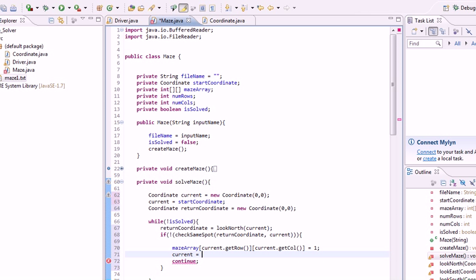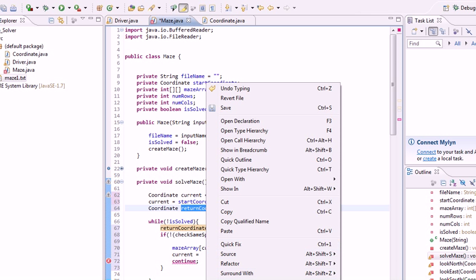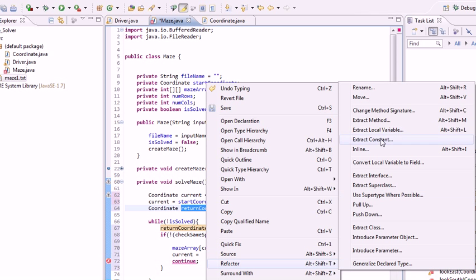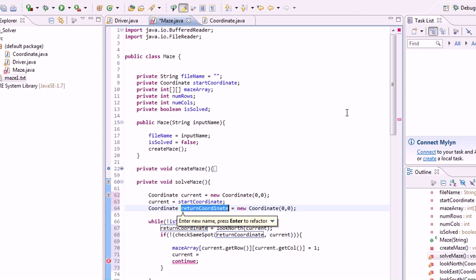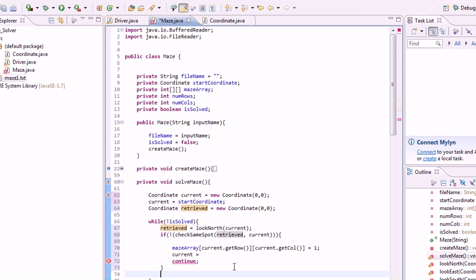And current equals retrieved. The return coordinate also needs to change. Returned, sent back, retrieved, whatever. Sorry. Current equals retrieved. There we go. So that should go to the next part of the loop.